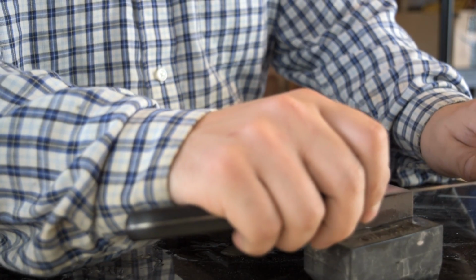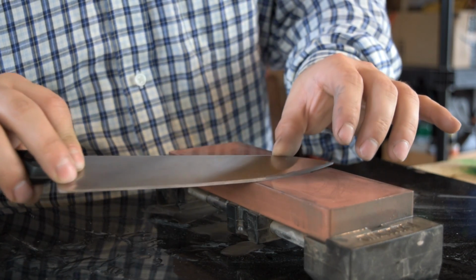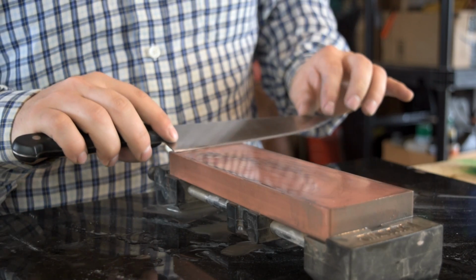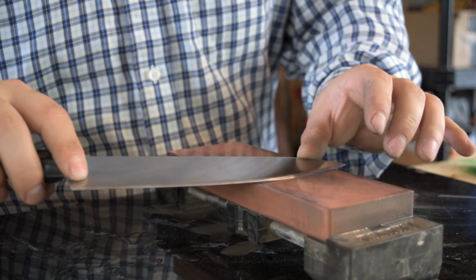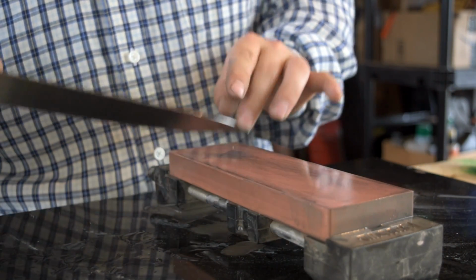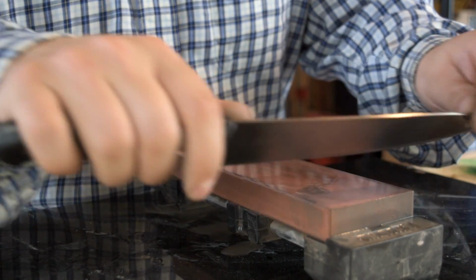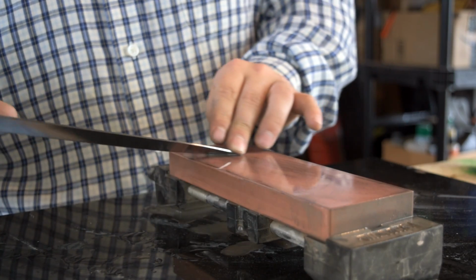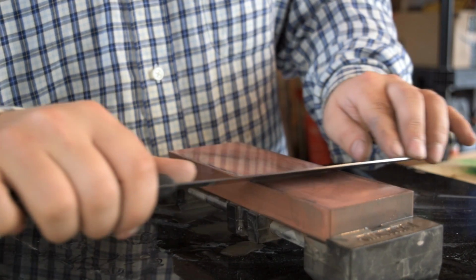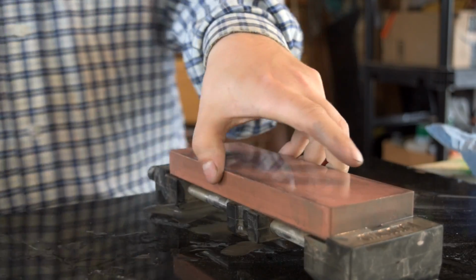Okay, and now a final couple cutting strokes on that 3000. No strapping strokes here now. We want to make sure no burr forms. Whatever edge we have is a solid supported edge. It's not a wire burr. Do our very best. Super light pressure. And that's it for the 3000. Now we'll go over to our 6000.